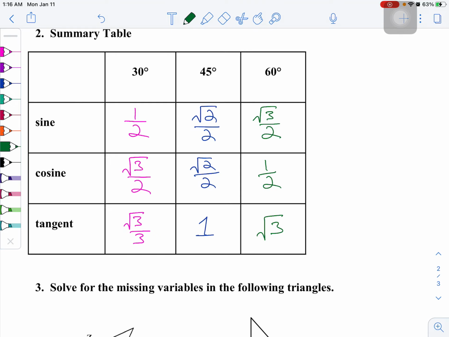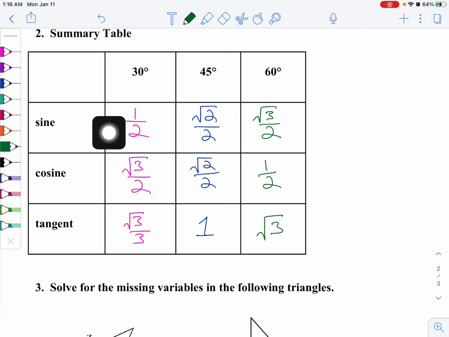I would recommend that you get very familiar with this chart in this order. So practice this to make sure that you're going to know these pieces in these places, because as we move further and further into this semester, this is really going to be the foundational piece for a lot that we do when we move into something called the unit circle and solving equations. So make sure you learn this in some way, shape, or form.